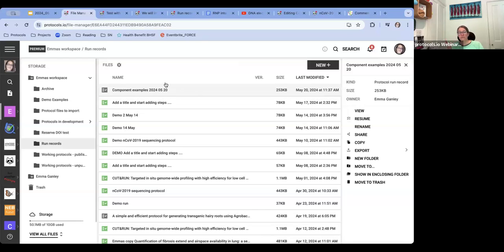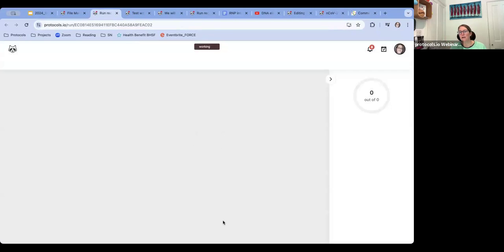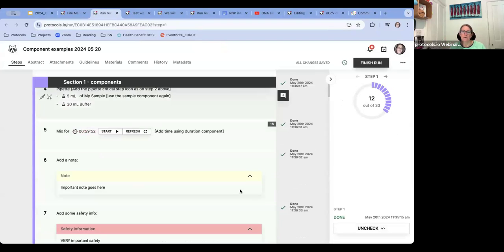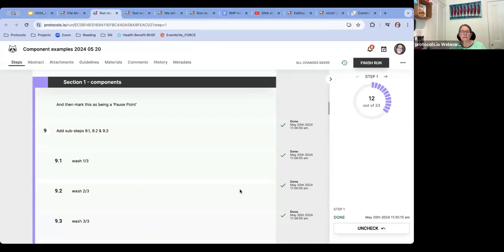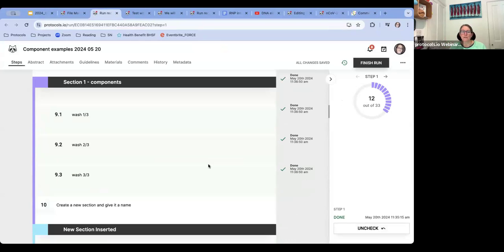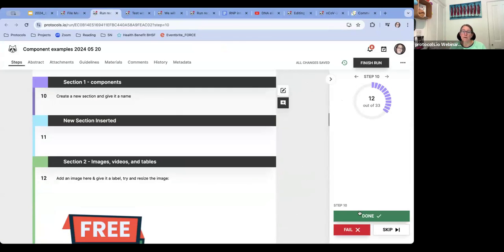If you're leaving something overnight and want to come back to it tomorrow, you can come back the next day and click resume. It will take you back into that run and where you were. We can come back and see what we did. We can see we scaled, and we've got all of that information stored in here. Now we can carry on, done.